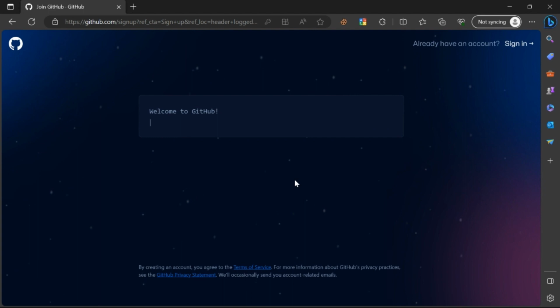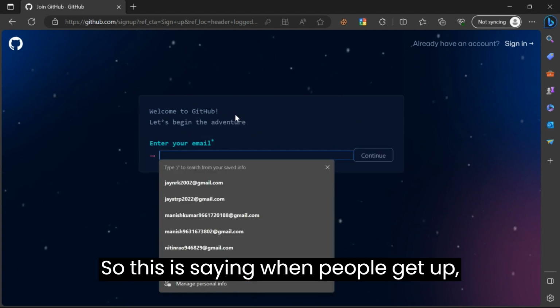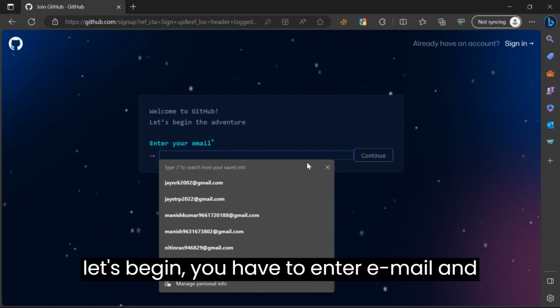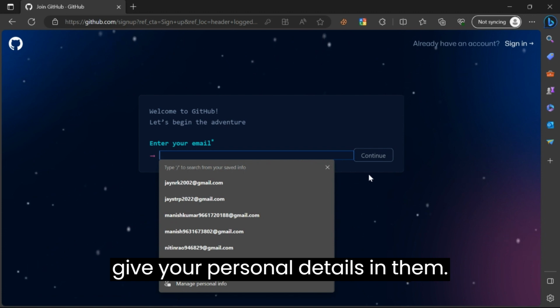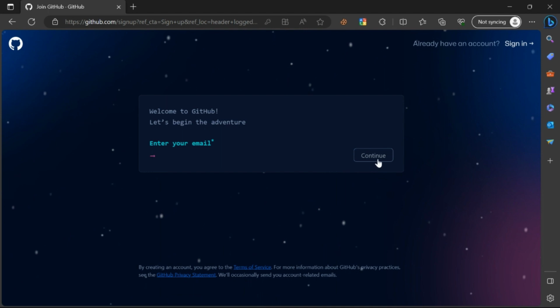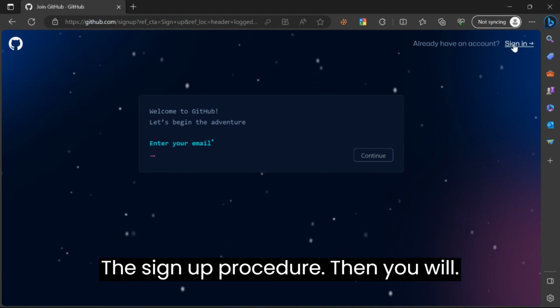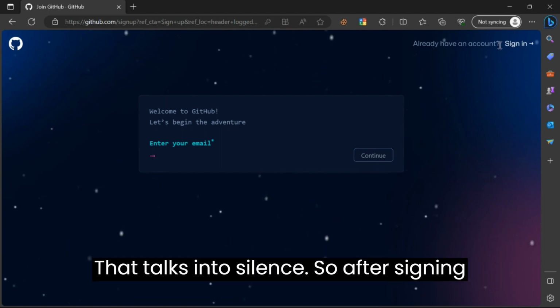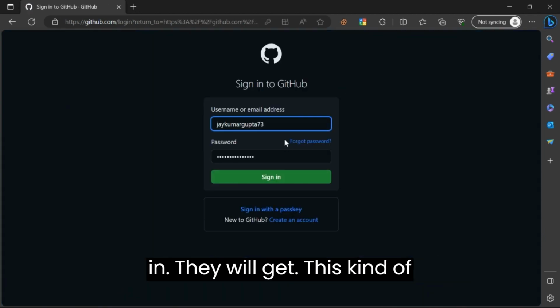This is saying welcome to GitHub. Let's begin. You have to enter email and give your personal details, and then you will finish the sign up procedure. Then you will get the option to sign in. After signing in, you will get this kind of interface.